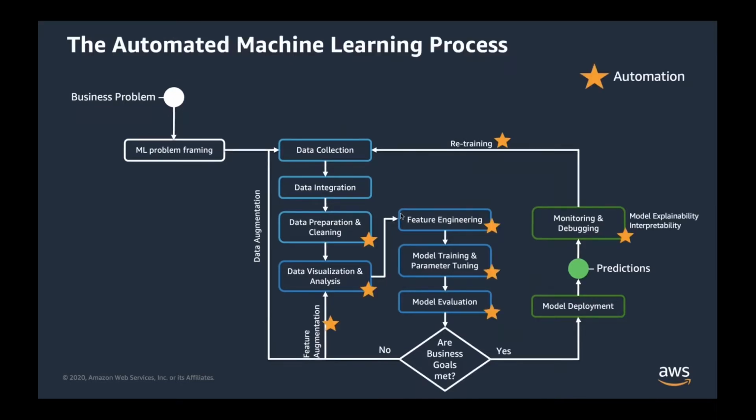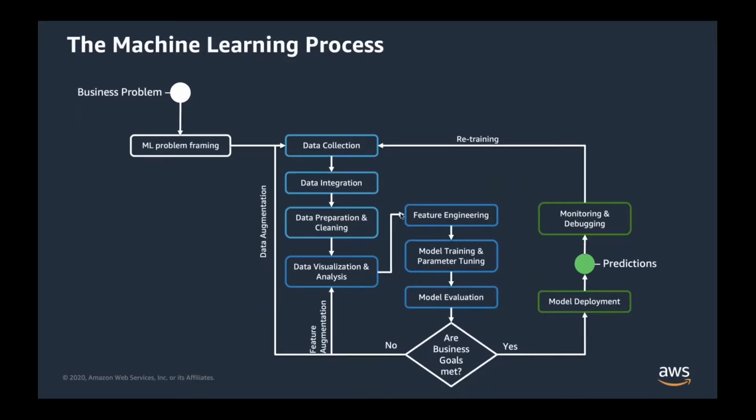The next step is data collection. You need to be able to gather that data from multiple sources and integrate it into one set of data that you can feed in. From there, you want to prepare and clean it, take out any duplicates if there are any, and then analyze that data, making sure you have the right pieces of data to solve your problem. Maybe you want to augment that with some other data. From there, you want to choose the correct features that you're going to need for your training.